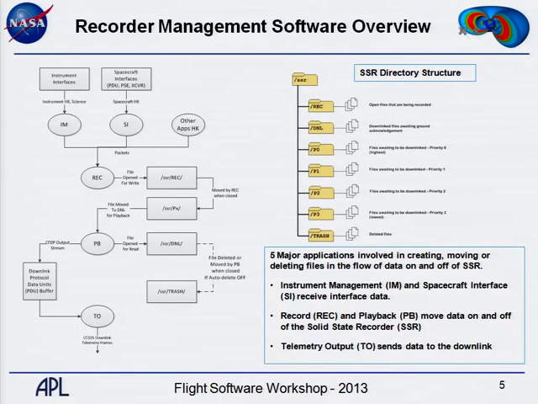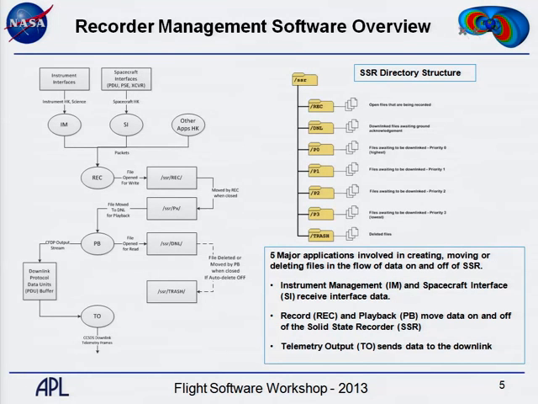That's the directory structure. What's on the left is the flow of how data gets recorded. The two upper left bubbles, IM and SI, are applications, so those would be cFE applications. The IM is an instrument manager, and it interfaces to all the instruments, pulls in all the data off the payloads, and throws it onto the software bus. It takes the packetized data and throws it out to be routed and recorded. SI is all the spacecraft interfaces. All of our other apps can also generate housekeeping, which would be thrown out on the software bus to be recorded. Then the REC app, upper middle, is the record application, which subscribes to all that data and records it into files in that SSR rec directory.